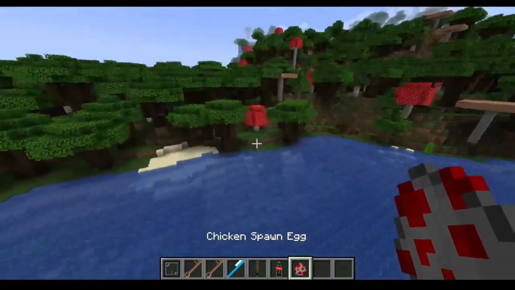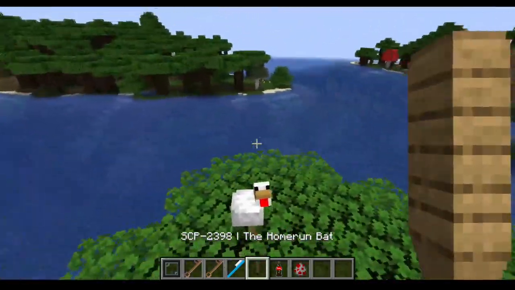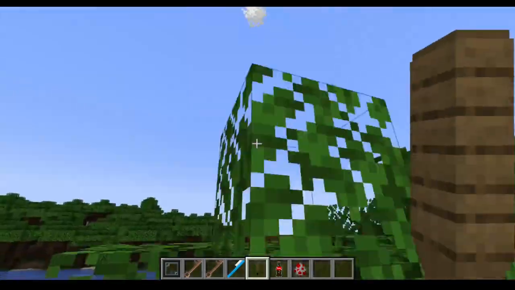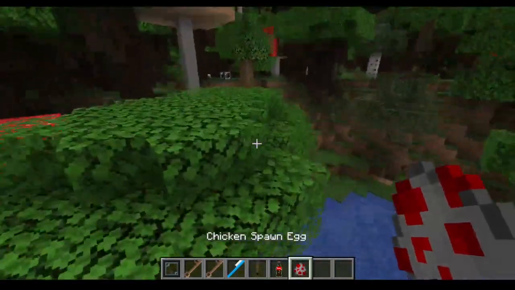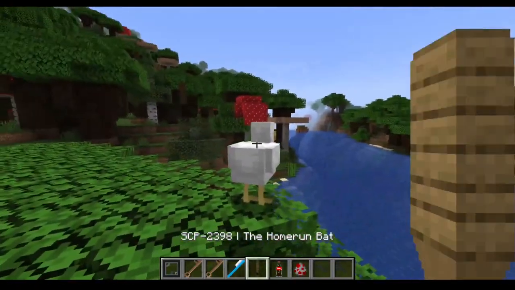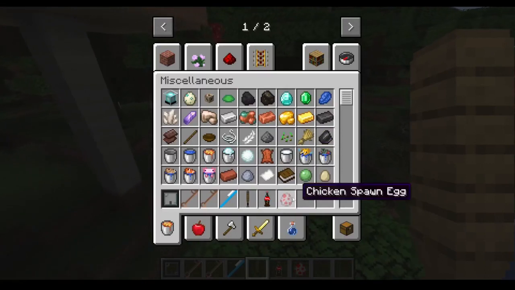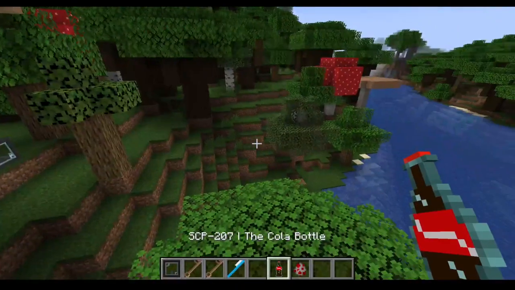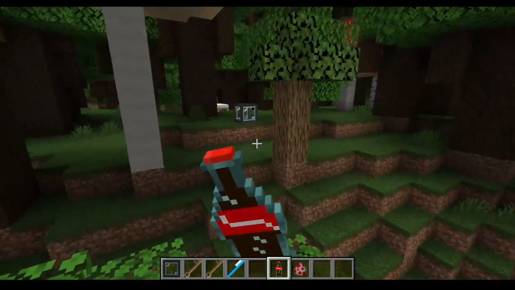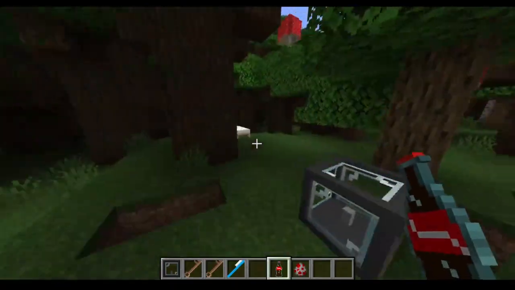I'm gonna grab a chicken, because it's kind of funny. Bite her up! Yeah, if you hit an entity with this bat, it explodes. And yeets them. Next show off 207, which is Coca-Cola. You get speed and haste, and I'm pretty sure this will kill you after a certain time.